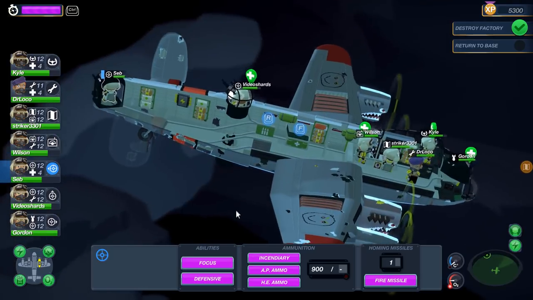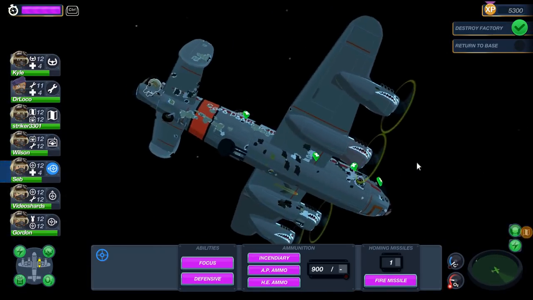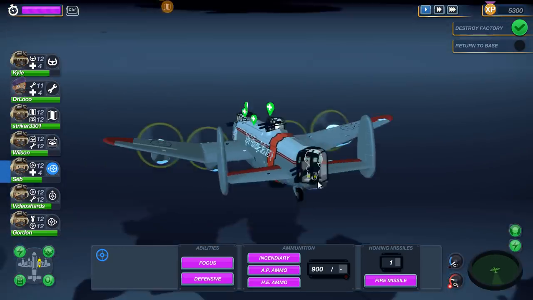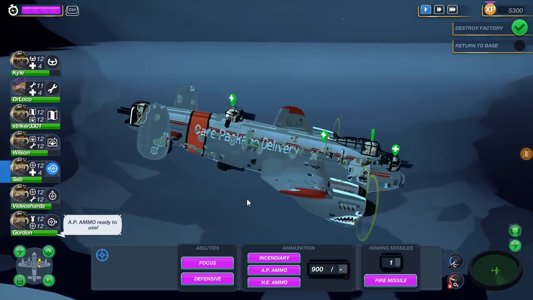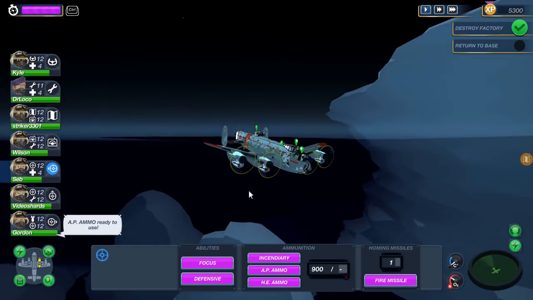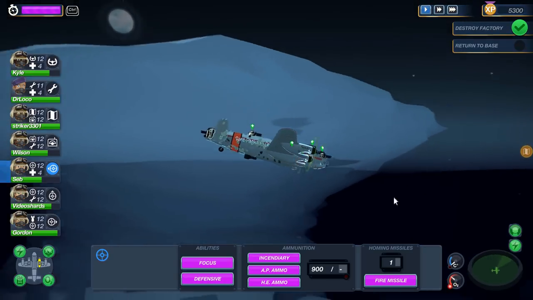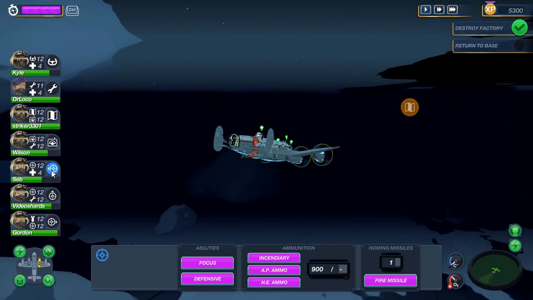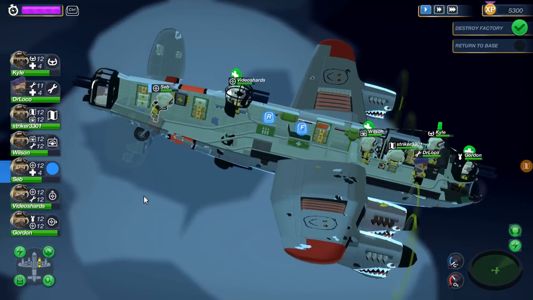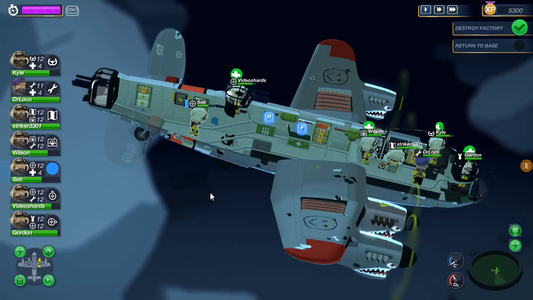Look at the plane. Yeah, I mean, we've seen worse, but the problem with those 20mm cannons that they have is just that they do so much damage so quickly. It doesn't really matter if the plane looks mashed up. You could see the health going down really quickly. Look at how slow Seb is. Yeah, he's very slow.